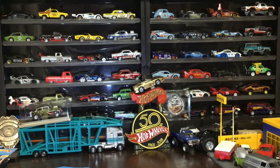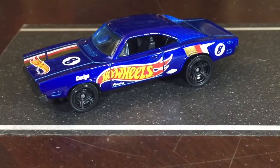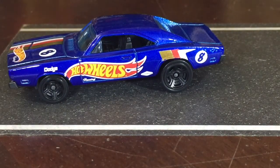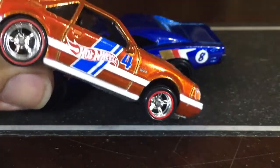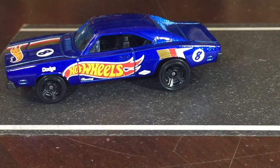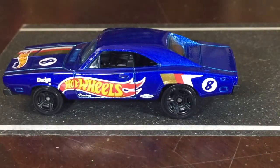But you know what would be awesome on that? You put some Real Riders with the lettering on the tires. With that color and the tempos on there, that'd be awesome. Too bad I don't have the Real Riders in the large and small. Oh yeah, I think I put it on this car. These have red lines, but that's all right. It'll still look good. We should try. Because that's a nice paint job and it's a nice casting. And if you put rear riders on that, and the tempos are nice, it matches. It's not too much. It's not overboard. It's not gaudy, so it goes with the car.